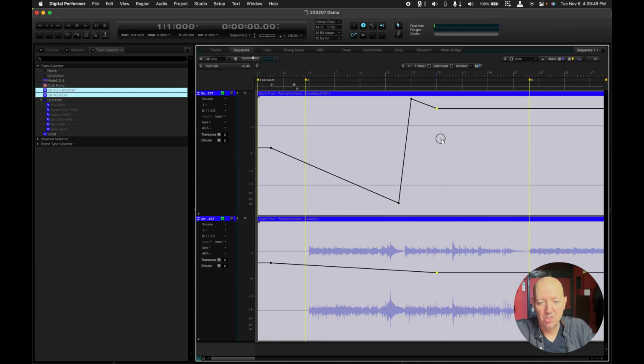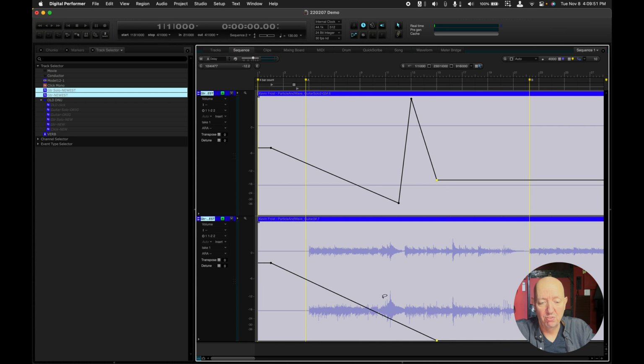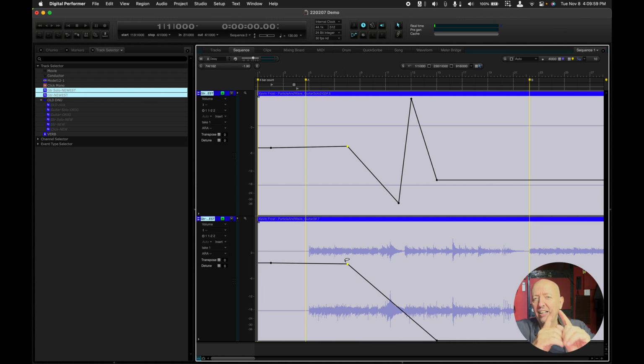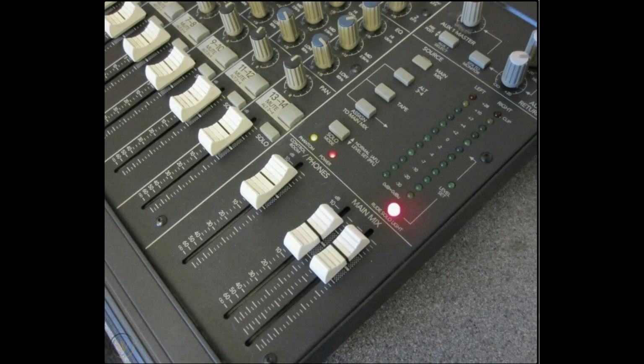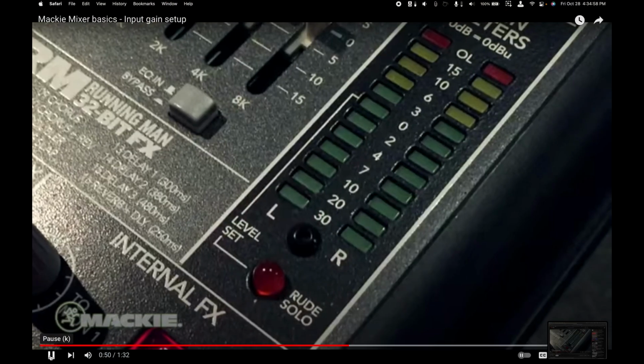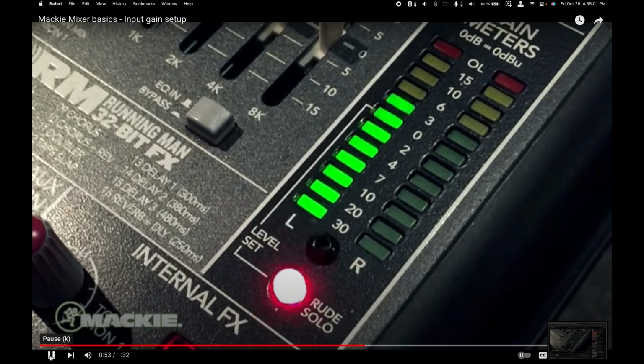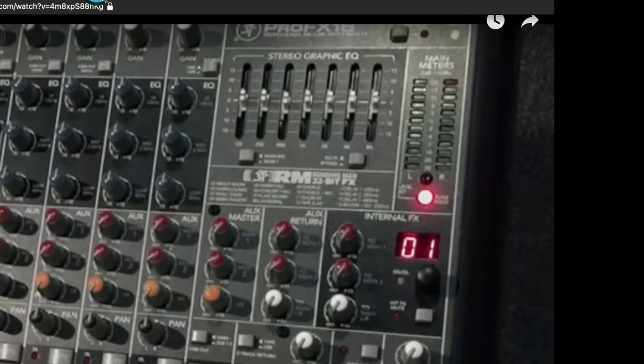Now, you're going to assume they're disabled because that's the default, right? But when they're enabled, we should have something that shows that to us. So I'm thinking back to Mackie and their Rude Solo light. Do you remember that? It's an LED on the old Mackie mixers. Most of the LEDs were kind of small, like when you press the mute button on one of the tracks. But in the control room section, there was this larger light that flashed, and it said Rude Solo under it. And that was really cool.